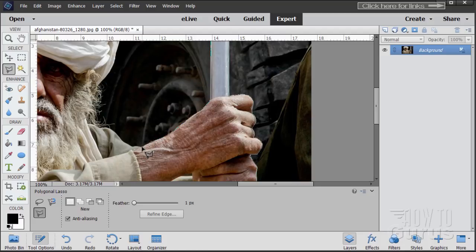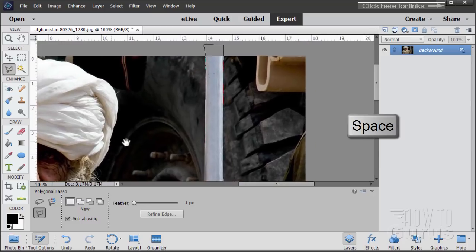Again, there's some more hair off the side of his beard up there, and we'll just go just outside of that. I don't want to keep all of that, but we'll put it in with the Refine Edge tool and then take out what we don't want. The reason I'm taking some of that out is so it works better against the final background when we get down to that point.